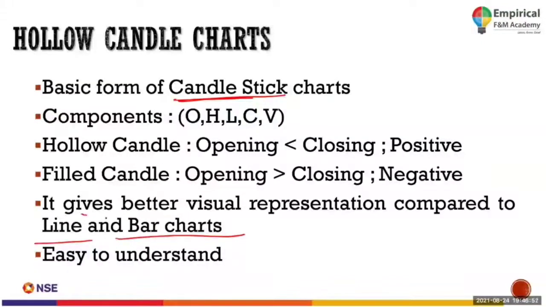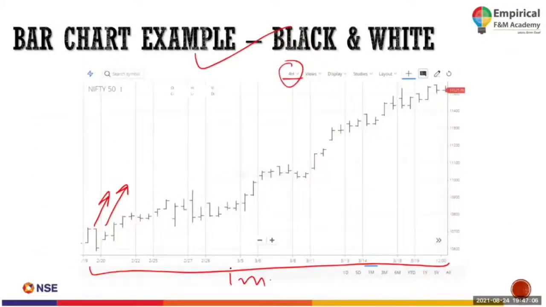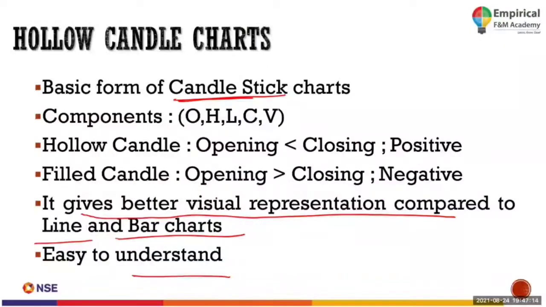Candlestick charts are always visually better to understand, and easier to interpret and trade upon on the basis of the shape of the candle, which is not possible in the case of bars. Bars can really be confusing. You need time to understand. If I ask you which bar this is, you will have to first look at it carefully, then you can analyze. But a candlestick is so easy to spot, you will be able to understand anything very easily, right?